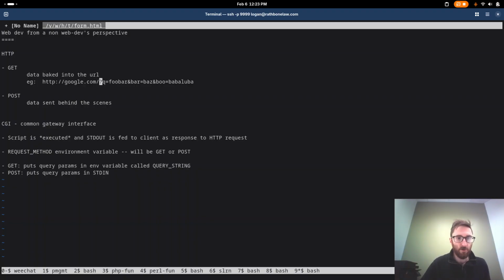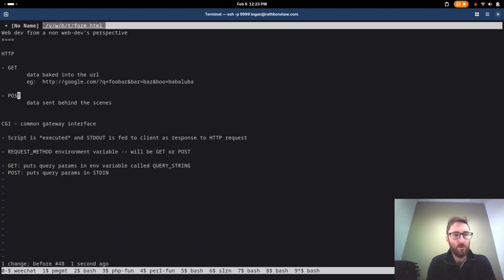So, for example, Google.com, that's a GET request. Google.com?q= all kinds of crap, that's also a GET request, but it includes parameters, and it's these parameters that we're going to be quite interested in. Now, POST, on the other hand, the data is not baked into the URL, but it's sent behind the scenes. In fact, you've probably seen an error occur sometimes if you try to refresh a page. It'll say, hey, are you sure you want to resubmit this form information? The reason for that is because a POST request was made where the data is being sent behind the scenes, and what's being asked of you is, do you really want to resubmit this data, which may have already been submitted?